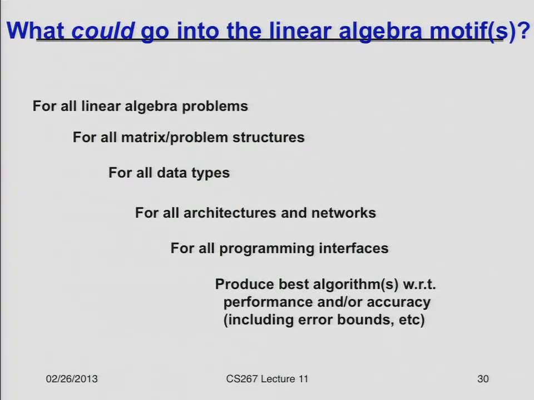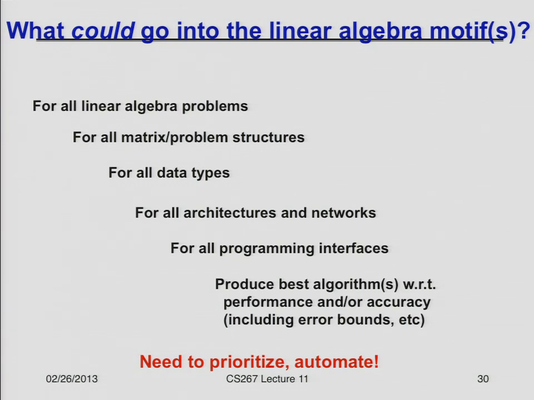We want to produce the best algorithm, in principle. And the word best is not well defined, because for some people that means go as fast as possible, even if the answer is slightly not quite as good as it could be. And other people want the most accurate answer, right? And they might even want an error bound. They want a guarantee. So there is no one best algorithm. And so this is sort of a cartoon of quite a few people's lifetimes of work if you want to do that. So we clearly need to prioritize.